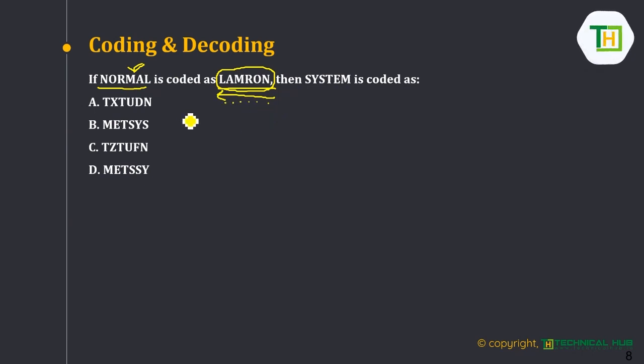The given word is just written in the reverse order, and that was the logic itself. Now I have to write SYSTEM in the reverse order. Starting from the end, I get METSYS. That is option B here.